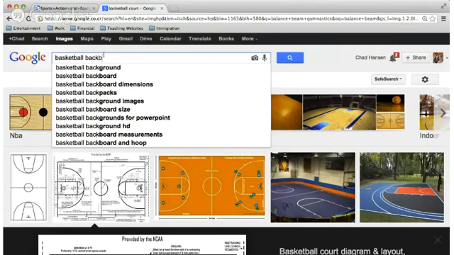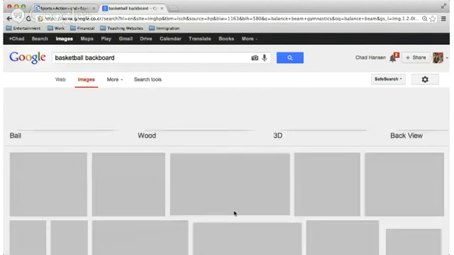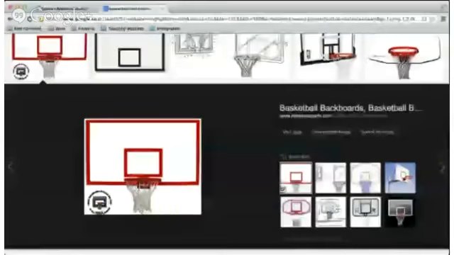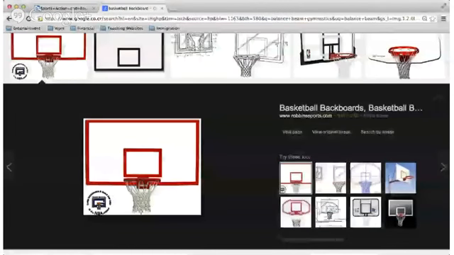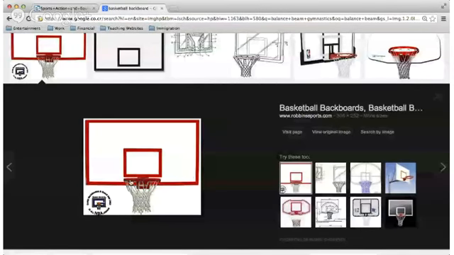Backboard. All right, so when you're looking at a basketball backboard, here we go, nice and easy. There's this whole big thing right here. This is called the backboard. Okay, the backboard. Let me write that in there for you guys. That's where you can bounce the ball off that or whatever.